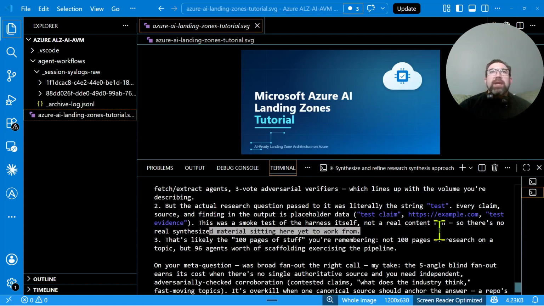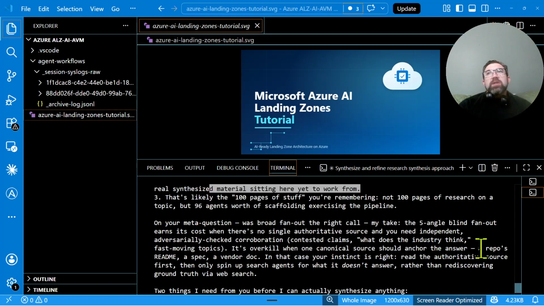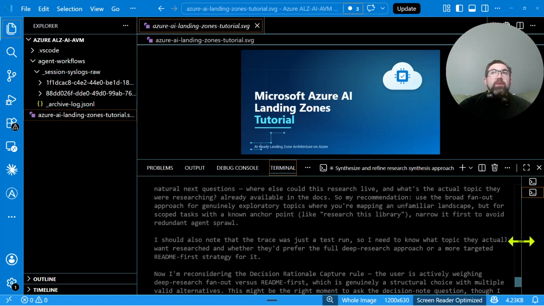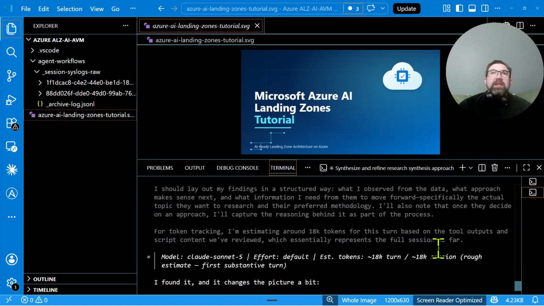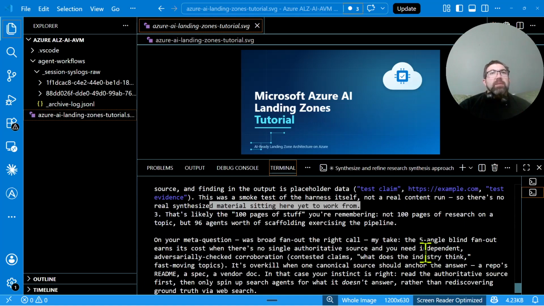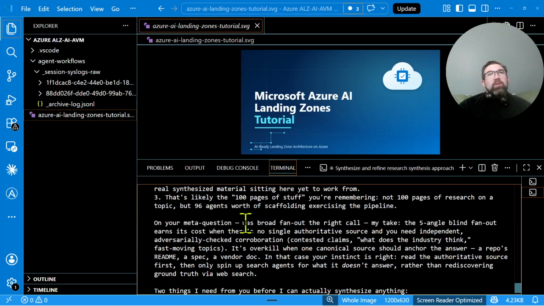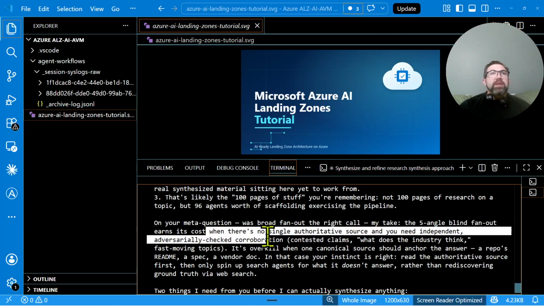But what I ended up asking it was, is there a better way? And I thought it was interesting what it came back with. It says, on the question, was the fan out the right call? A 5-angle fan out earns its cost when there's no single authoritative source and you need independent, adversarially checked corroboration.